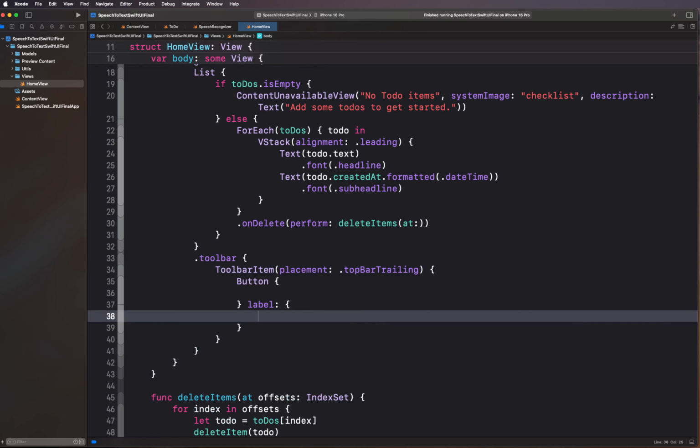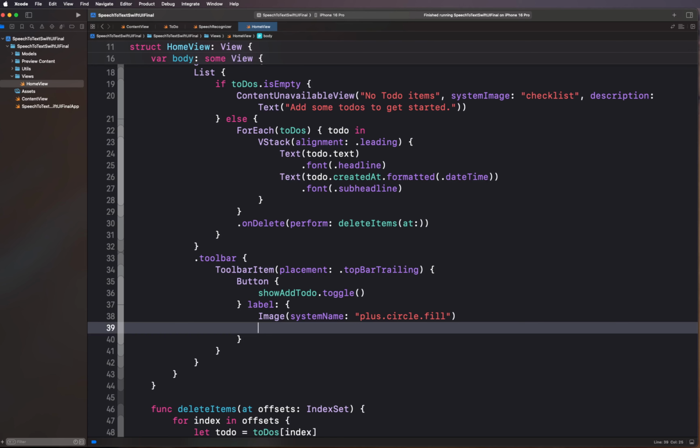First we're going to say showAddToDo, just toggle that property to show the sheet, and for the label we're going to display an image of systemName plus.circle.fill. Let's set the font for this as title, and let's also set the image scale as large.